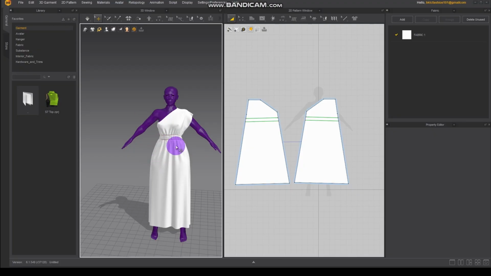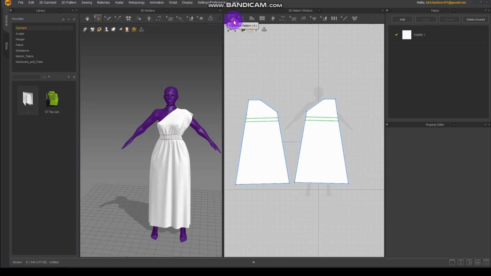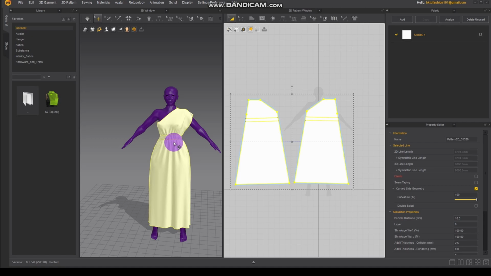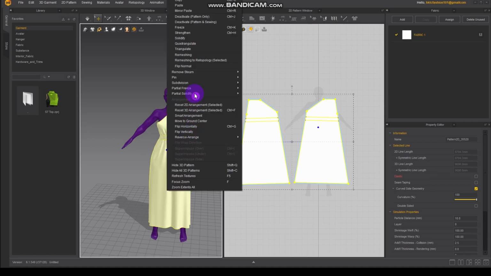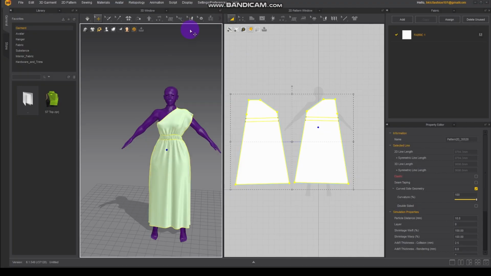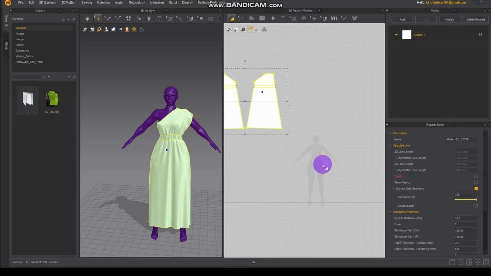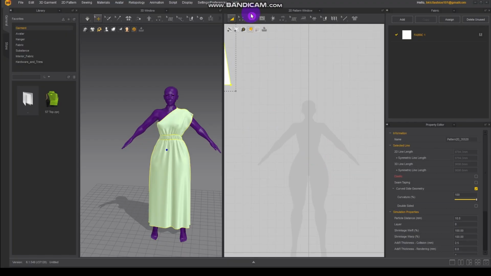Now, in order to do that, the very first thing that you're going to do is go into the transform. You're going to highlight this part of the dress. And you're going to go over to the 3D side, right click, and go up here to freeze again. You guys learned this with the ruffles. You're going to freeze the entire thing. Then you're going to move your first one over here, and then you can freely create something new.